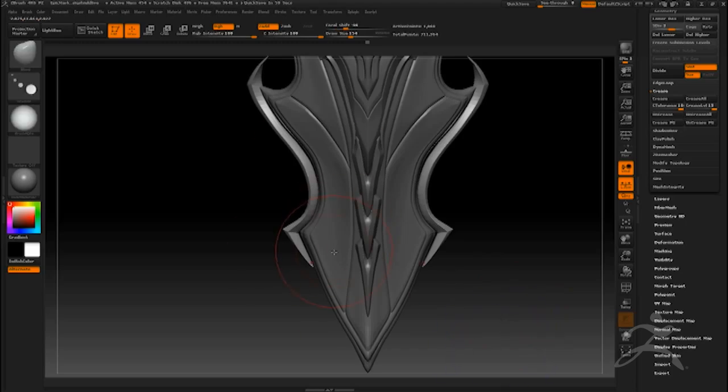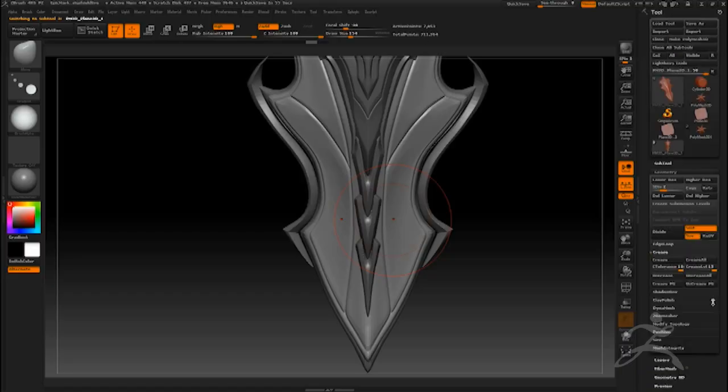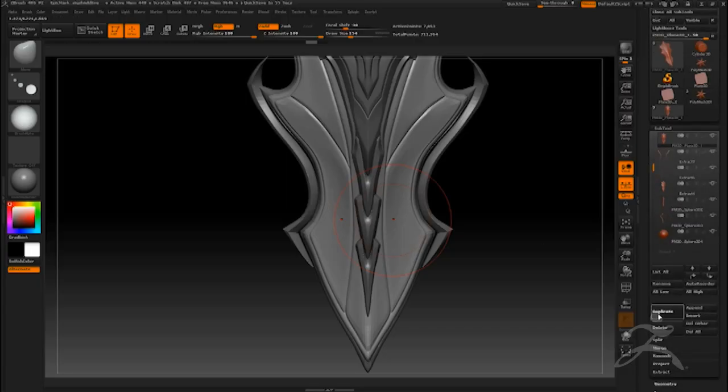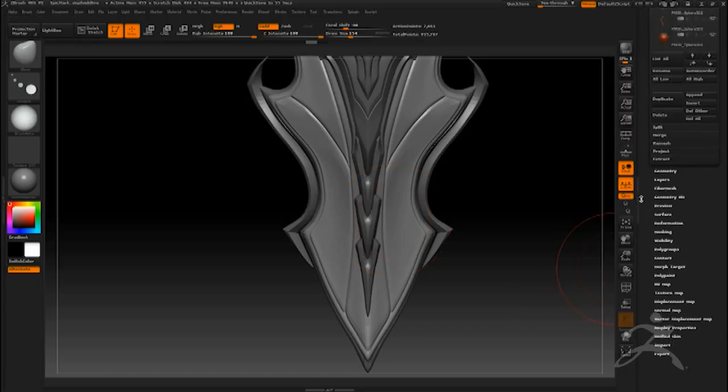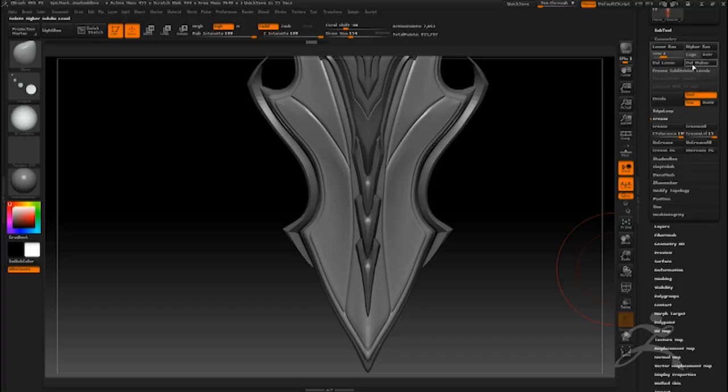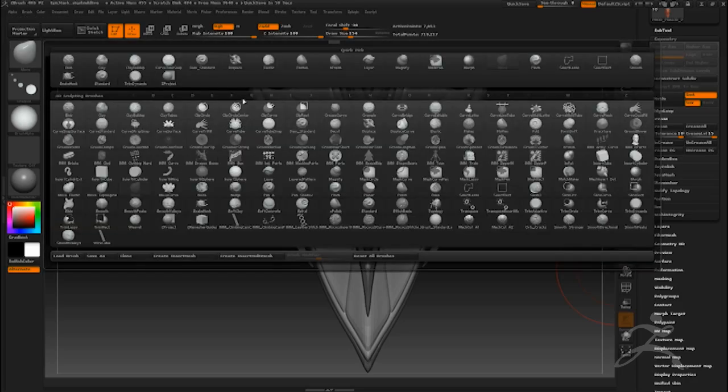So, I'm going to grab this one. I'm going to basically do the same process. I'm going to duplicate this to be a substrate on which to put the curves down. So just go up to Subtool, duplicate, geometry. Just going to delete higher and lower. All I really need it to be is close enough to where it's going to snap to the surface. Go ahead and grab my curve to snap, which should be up here. Use brush, there we are.